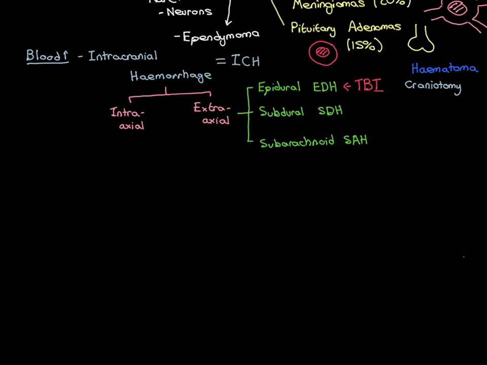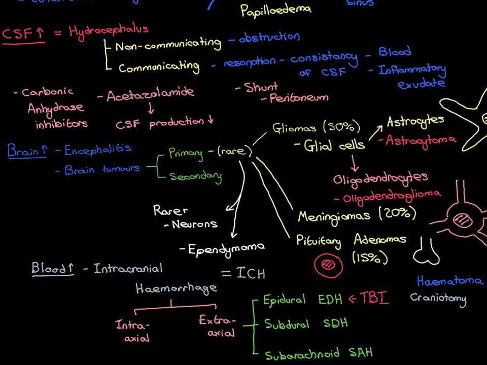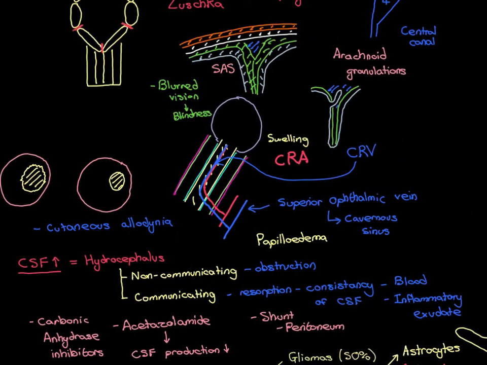So let's now move on to subdural hemorrhage. So back up to the picture of the meninges then. So you might be able to guess what subdural hemorrhage is going to be. Epidural hemorrhage was outside, around the dura mater. Subdural, sub means underneath, so this is going to be a hemorrhage that's underneath the dura mater. So it's going to be a hemorrhage that's in between the dura mater and the arachnoid mater, specifically in between the meningeal dura mater and the arachnoid mater, this potential space here.